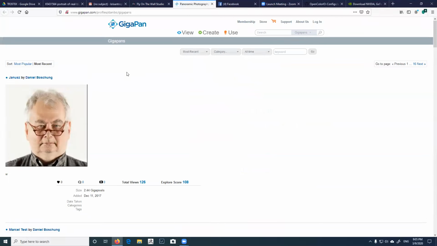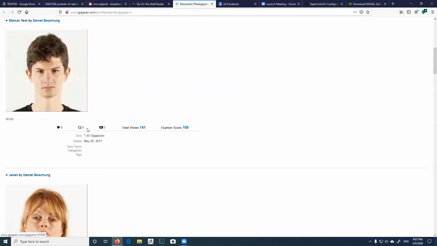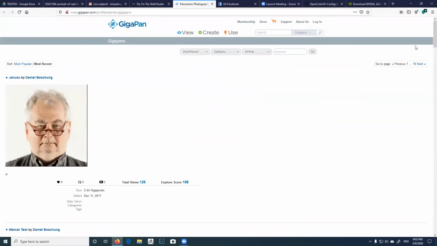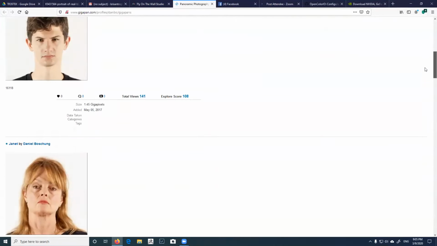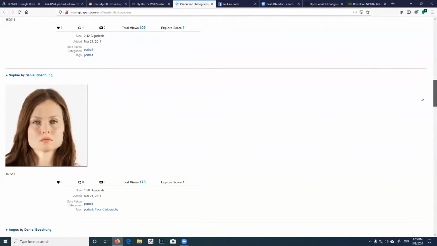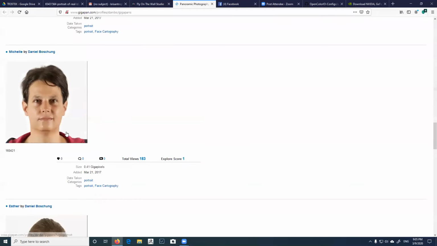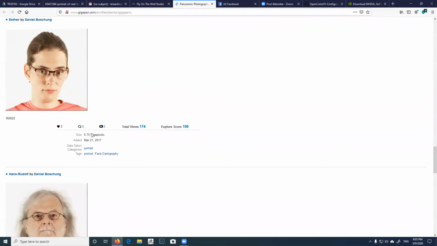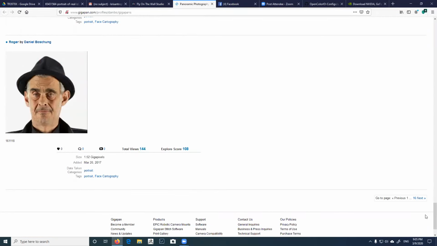So if you click that link, you're going to get to this. Basically his profile is the same guy, but it's not his website, so this is all living inside of GigaPen. The cool thing is that he has more recent pictures in here, or at least newer than the ones he used to have on his website. For example, this lady wasn't there, those guys weren't there. They're all kind of new. This guy was already there. But it's pretty cool, you get more variation. Now I have 16 pages of this.